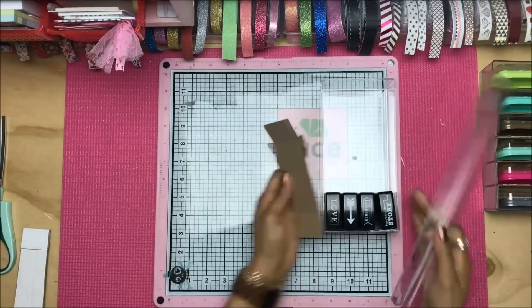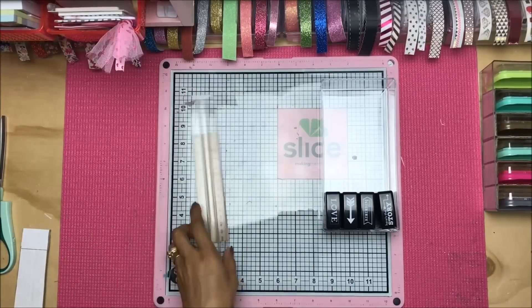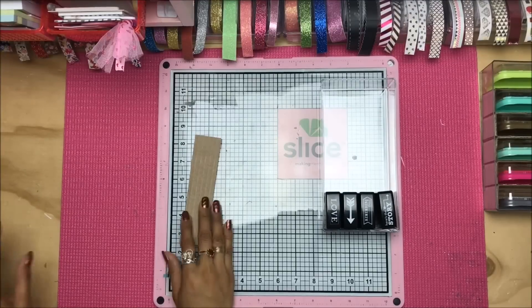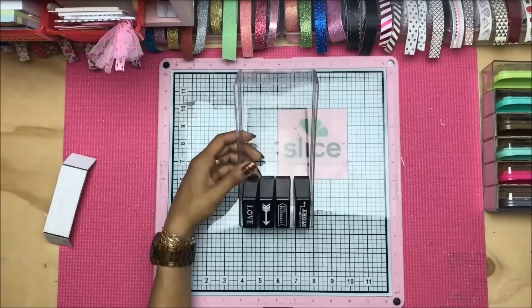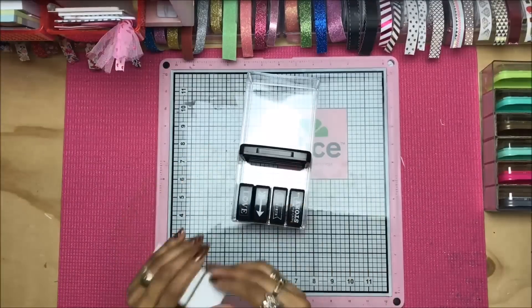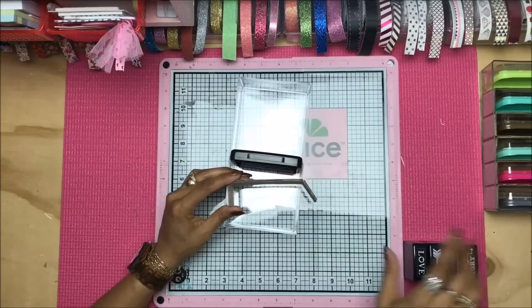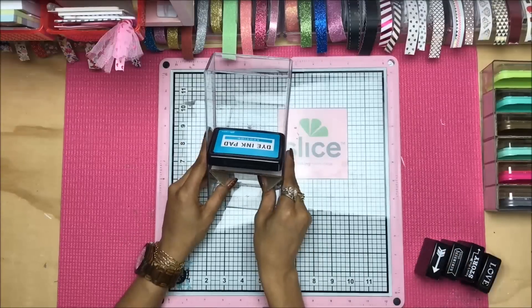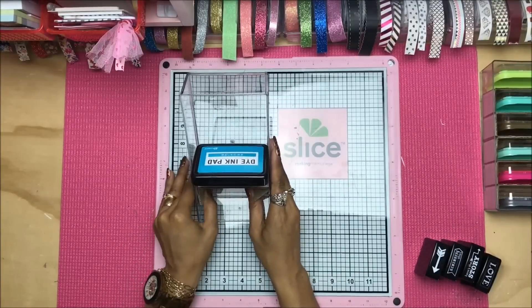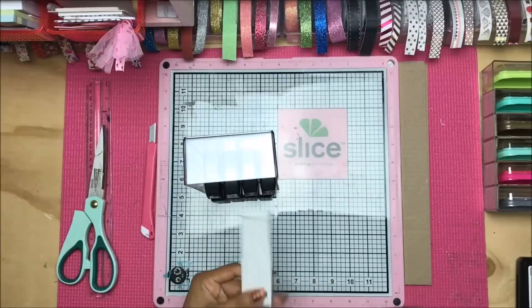In this next tray I'm going to be storing wider ink pads, and the feet kind of get in the way if I leave them at full length, forcing a wider distance between each shelf and wasting space. So I'm trimming down the feet, making sure I leave enough adhesive on each strip to still hold them in place. Those extra strips will actually come in handy as feet under the tray later, so don't throw them away.